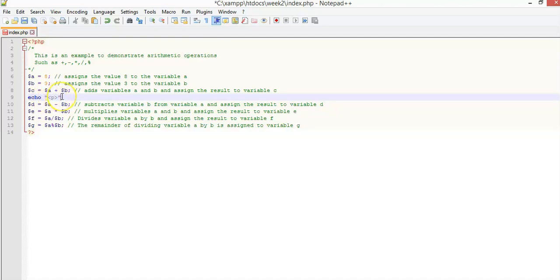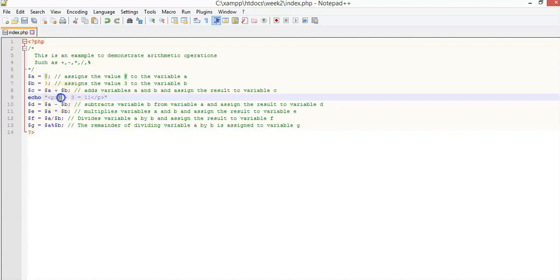So in the normal HTML code, it's just going to be less than p, greater than, then maybe 8, then plus 3, then maybe is equal to 11, then we close our p.